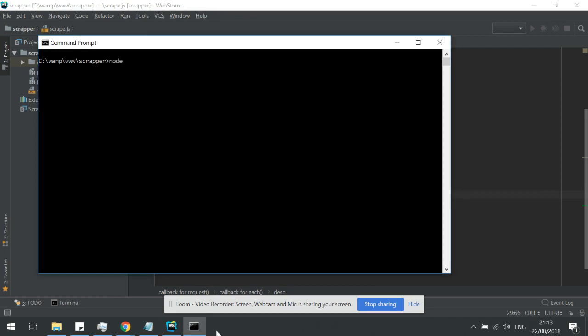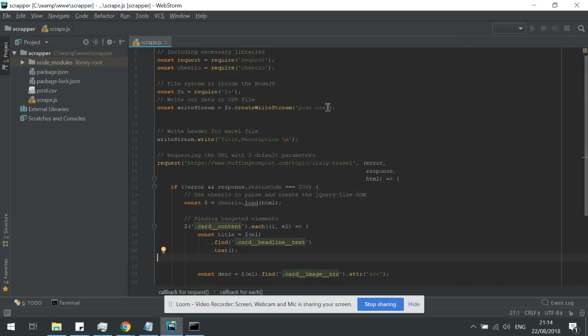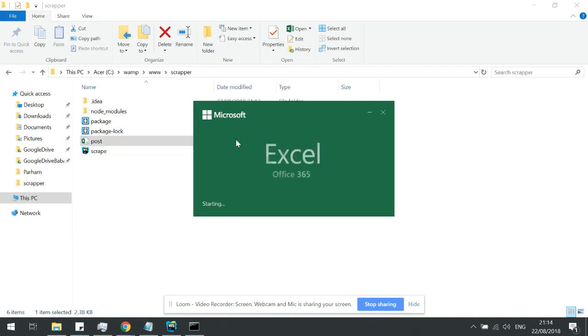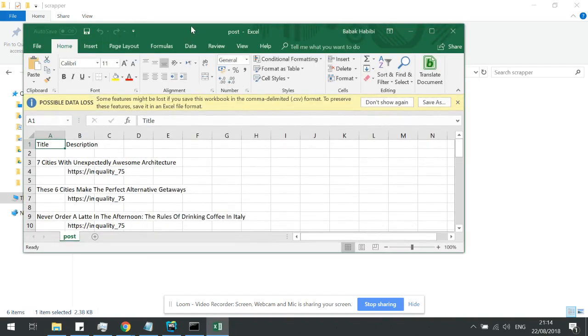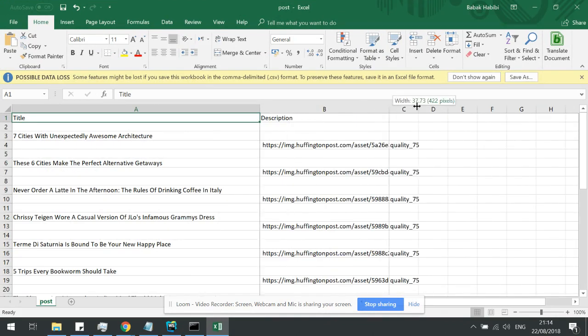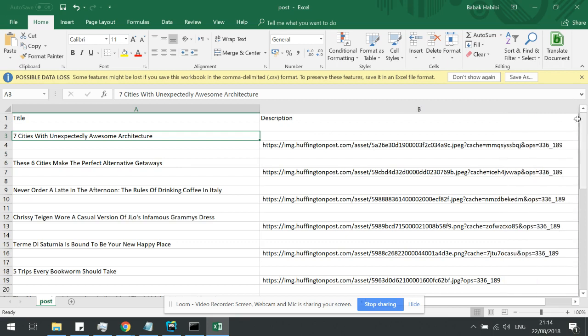Okay, it should save it in the post.csv. Yes, as you see here, it is more than a little messy, and you can't count on this structure of data because it's terrible.